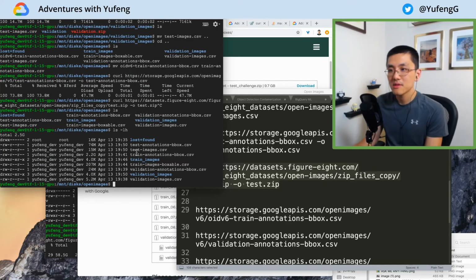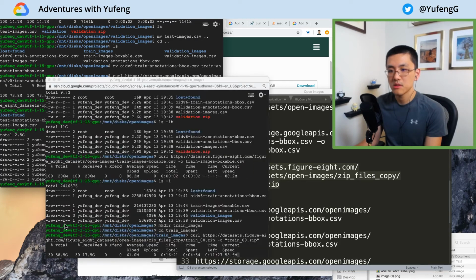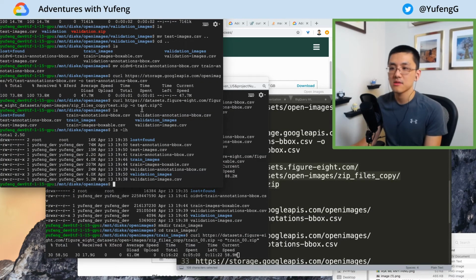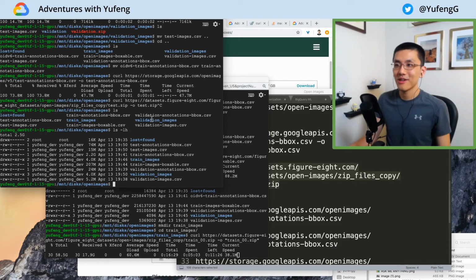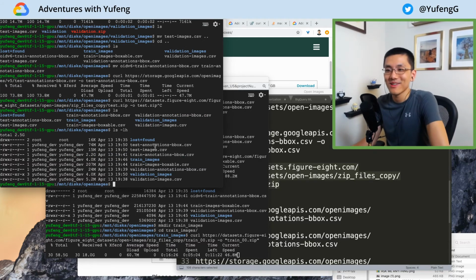Oh, I just realized before I run that. We have test images.csv, train images, which this thing is still chugging along nicely. We've received 17 out of 58 gigs, so that'll be an overnight job if I script out all the other ones too. And then train annotations.